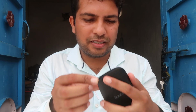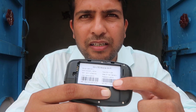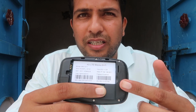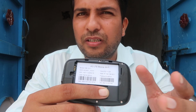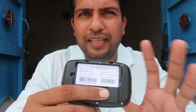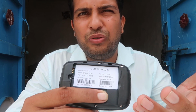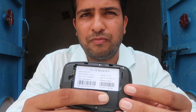Just opening the device. As you can see, check out over here, that's the IP address and the Wi-Fi name and the password. Other details are provided over here. It has just a SIM card slot over there and no SD card or anything else. It's a very bad thing, but who uses the SD card on these types of devices? Please let me know in the comment section below.